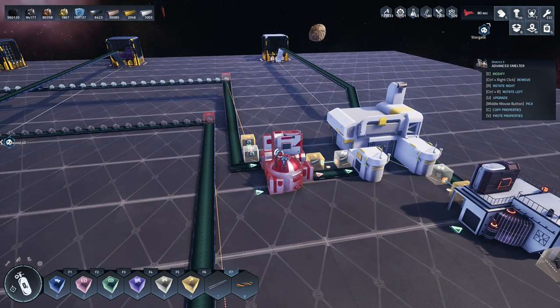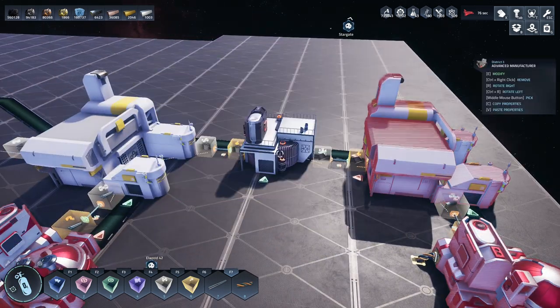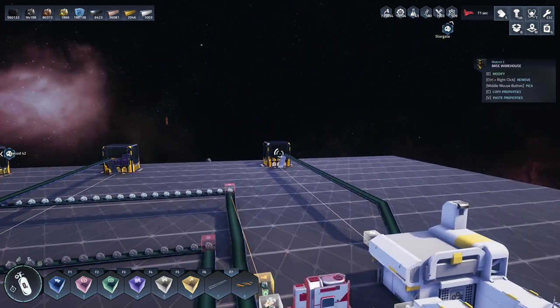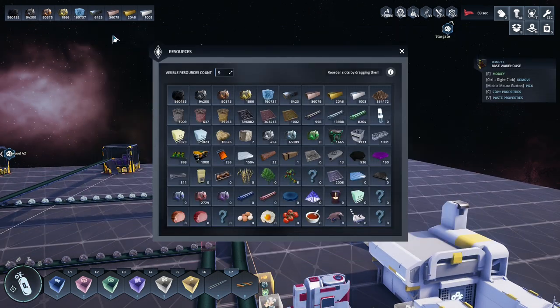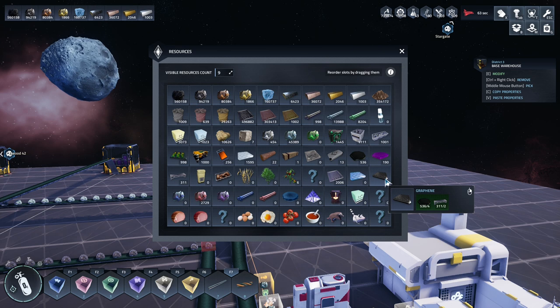I think this is going to run faster. Yeah, it'll catch up, it'll be fine, it'll be working beautifully well. We're going to get a lot of metal frames. Okay, metal frame done. Right, what's next? So aluminium, titanium, and graphene.